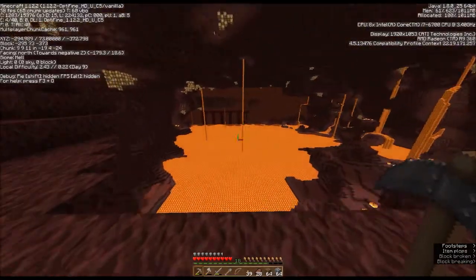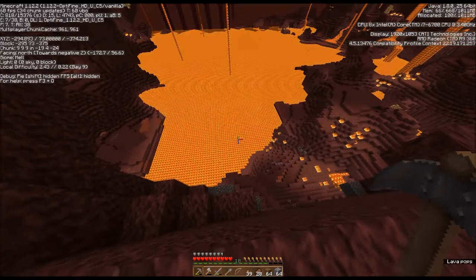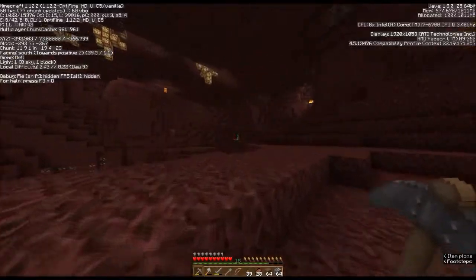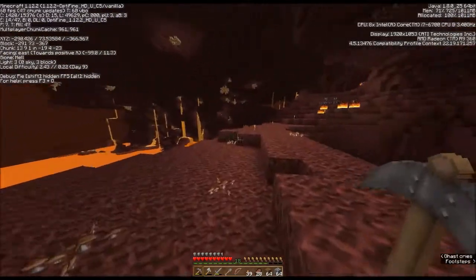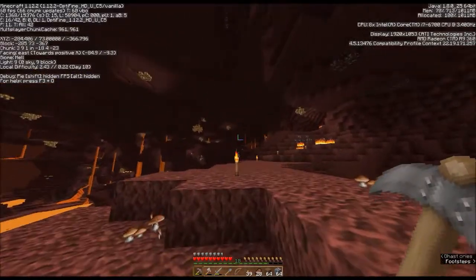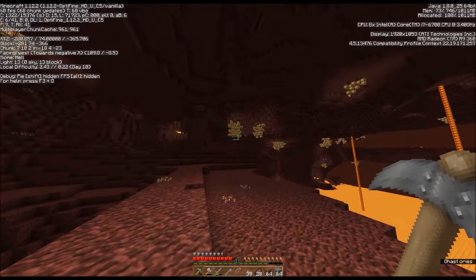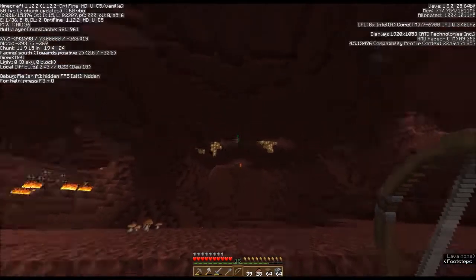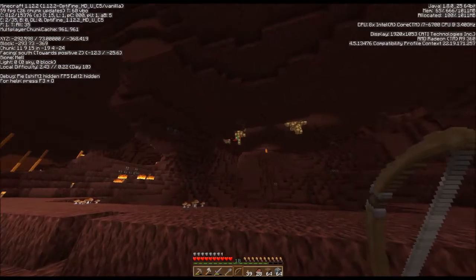Okay. There's the fortress over there. Come on, ghast. I heard you. Why did you go away? Come back. Okay, I'm here. Come and play. Time to come out and play. I hear you. Where are you? Wait a second. I don't want to wait a second.